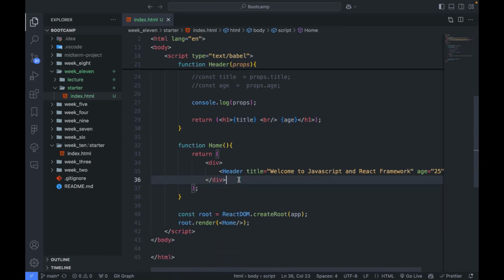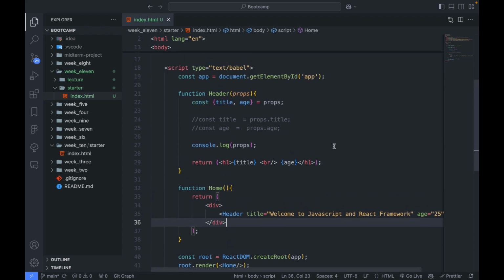So it's a powerful feature in React. Inside your JavaScript, you can just keep on writing your HTML as if it is HTML, but behind the scenes, Babel is helping you reconvert all that to what React and JavaScript understand.